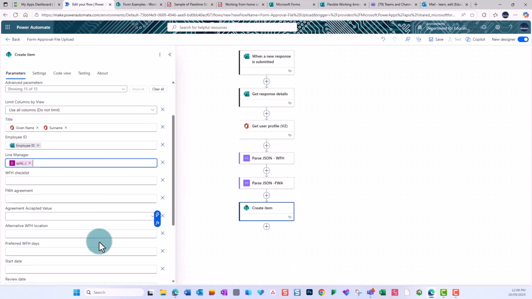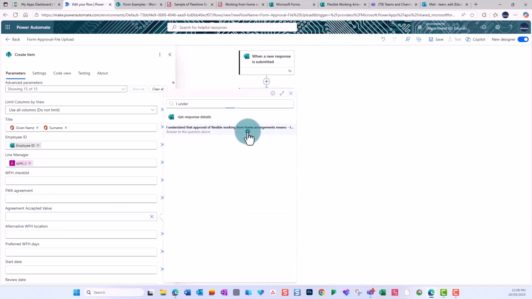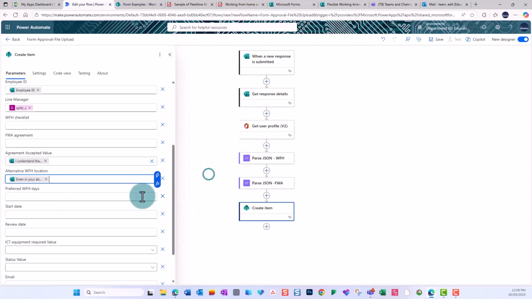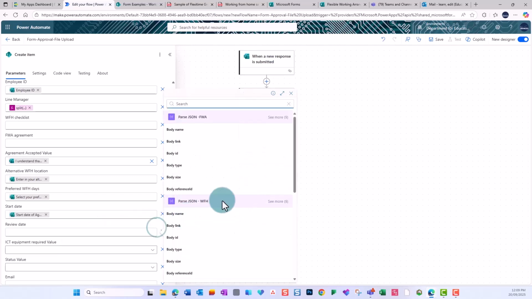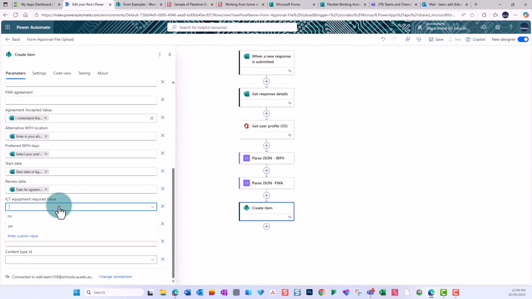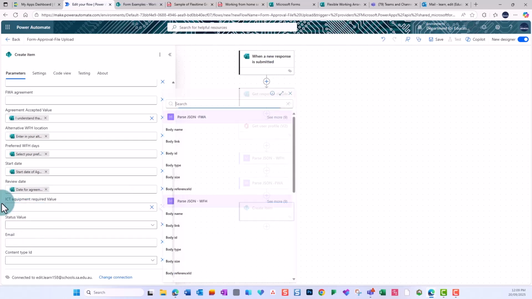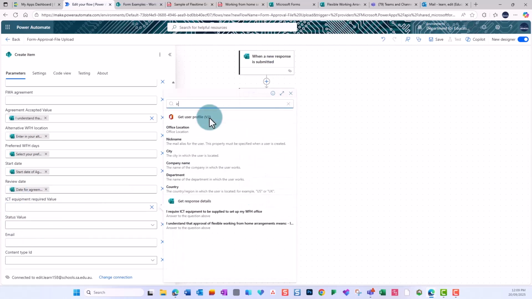We're going to leave our two upload files blank until the files have been inspected and approved or rejected. But we can put in the other details using the dynamic content. If the column is choice, you can use the custom value option to select the dynamic content.